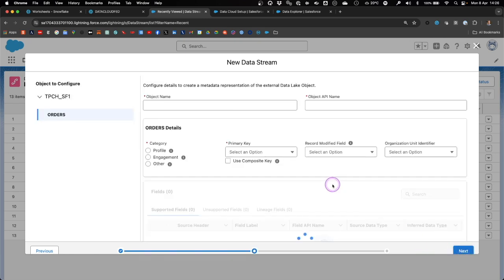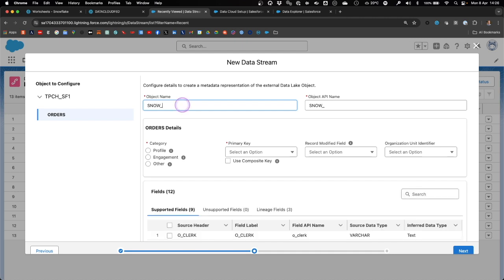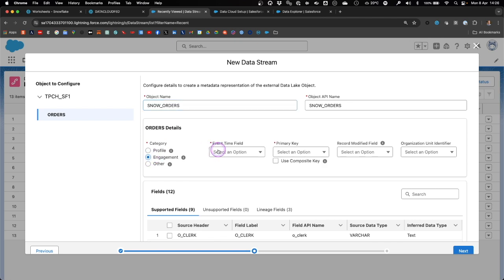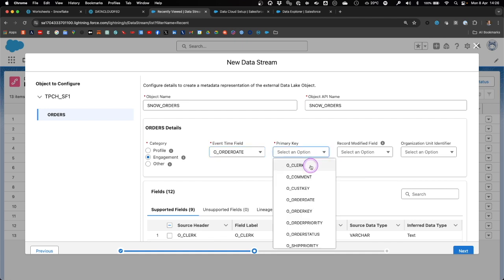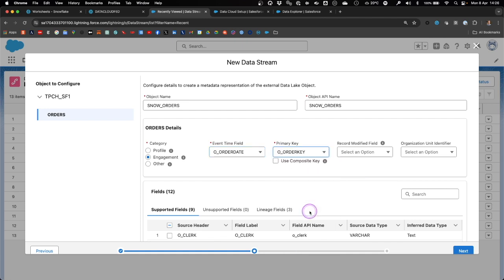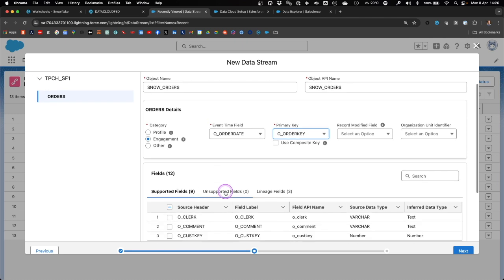So I will select that. I'll provide it with an object name, Snow Orders. Because there are orders, I have to select the engagement category. The event time field is the order date, and the primary key is the order key.